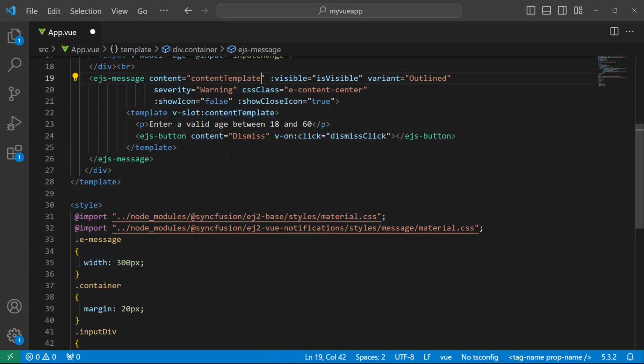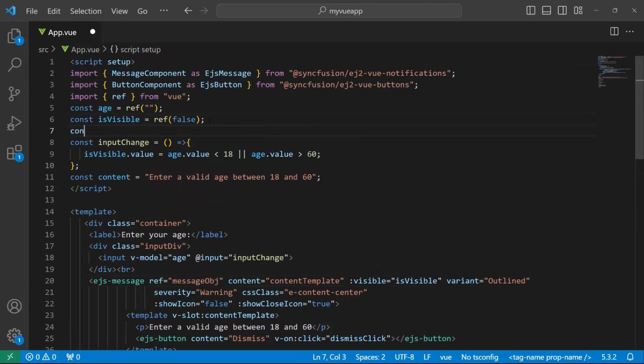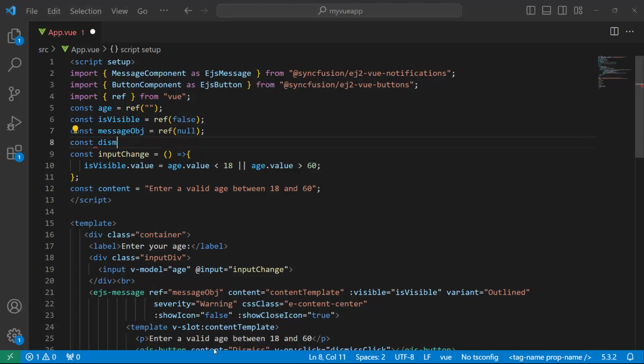To access the message component dynamically on a button click, I create an instance for the message component using the ref attribute. Then I initialize the component instance. I define the click event handler.